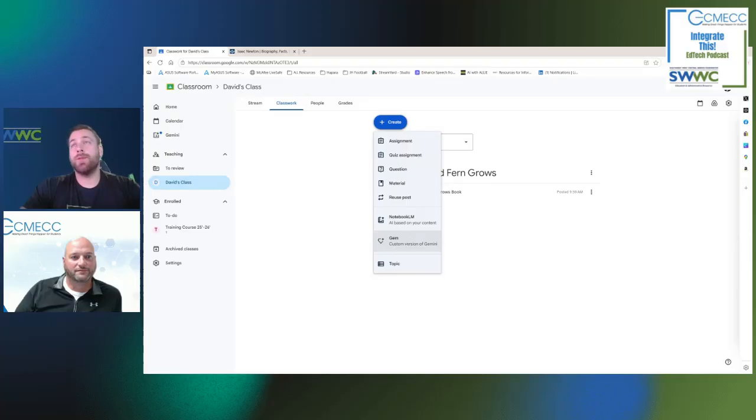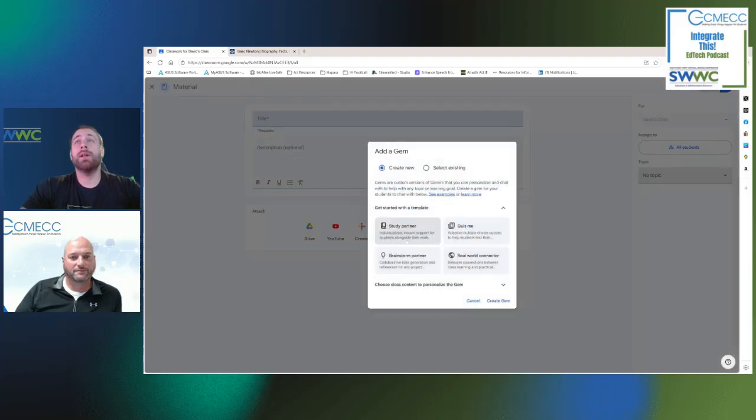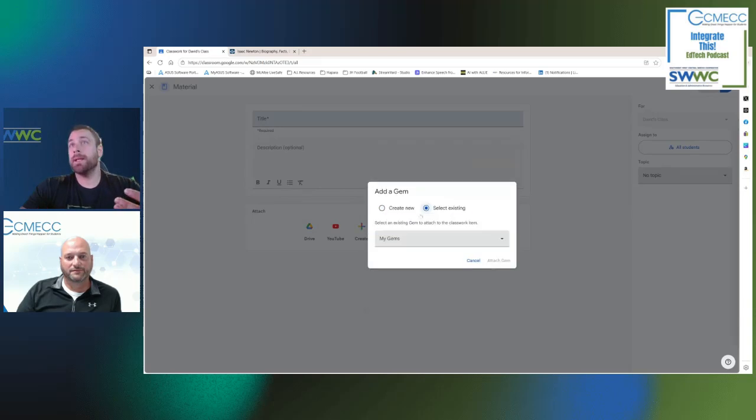And this is going to correlate to the classwork materials that you have in your class, and allow you to build gems around that material. So we're going to go ahead and click on gem, and you're going to see right away our add a gem pop-up. And much like NotebookLM, we can select from an existing one. So if you are someone who really likes experimenting with gems and you've already been creating things on the gemini.google.com side, you can select your gems from there if they're going to relate.